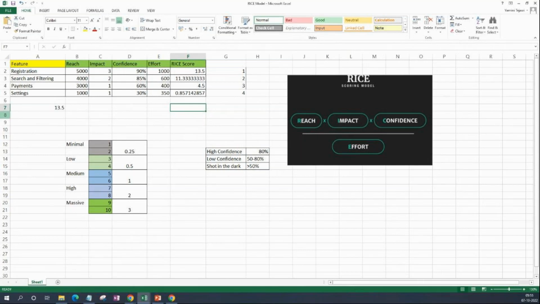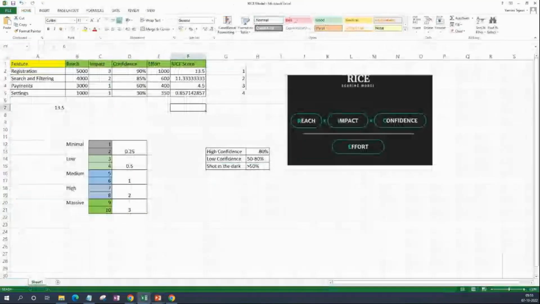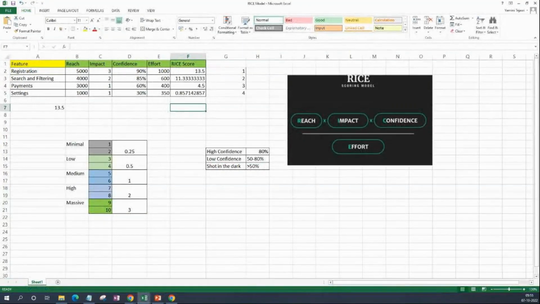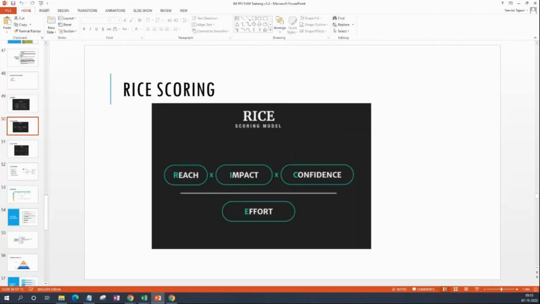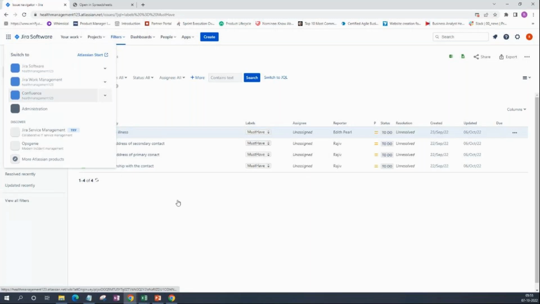Can I ask one thing? The way we have created health management 1, 2, 3, there are sprints, and there are epics, different epics. Those epics mean features, right? Create user name, registration, login, those are features. Yes. Emergency contact, patient history are features, and then in those we have put the stories. Correct, that's right. Okay, got you.